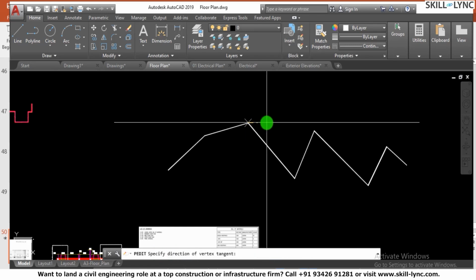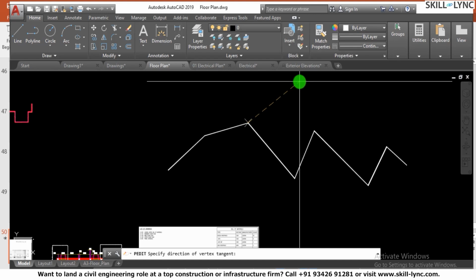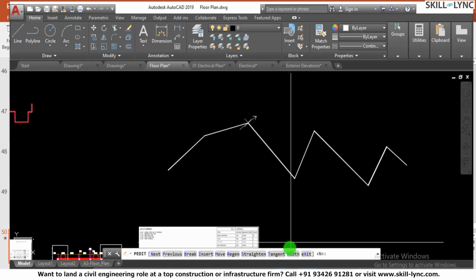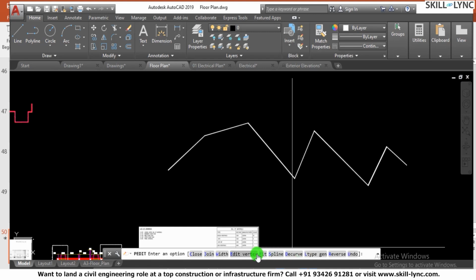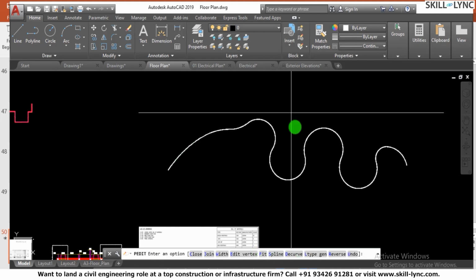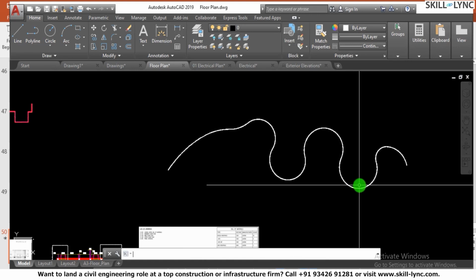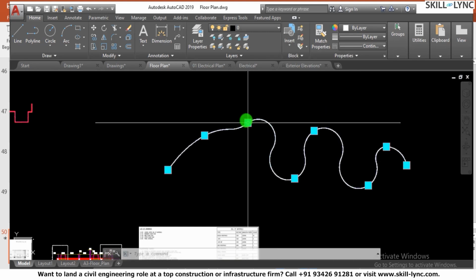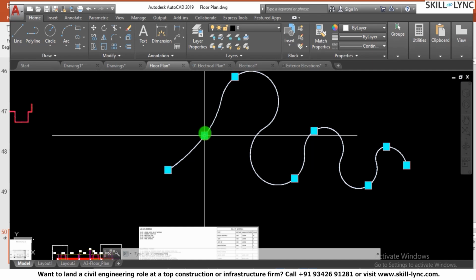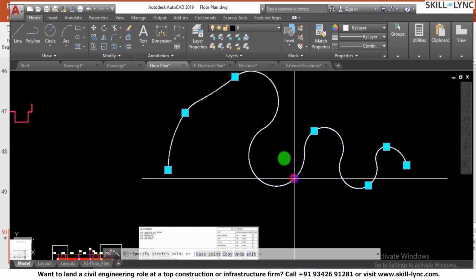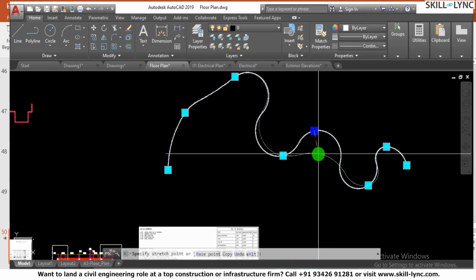Let's say you want to change the tangency, you want to have the tangency a bit steeper over here, so this is the tangent. This will be affected. Now if you exit it and do a fit option, you can see how the curve is changed with the tangency. So edit polyline is basically used when you want to have curves and splines, and vertices can be edited. For example, if you select this particular object, there are vertices which are very important, which change the tangency of the curve.